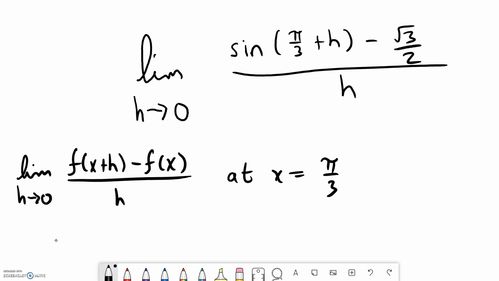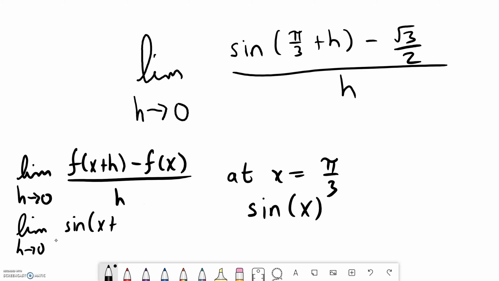And we also kind of see what the function looks like. It kind of looks like it's sine of x, right? If we plug in sine into this, it becomes the limit as h approaches 0 of sine of x plus h minus f of x, or sine of x, all divided by h, right? And we said I want x to be pi over 3, right? So this is pi over 3, and this is pi over 3. So it kind of looks like it's matching it more and more as we go through it.